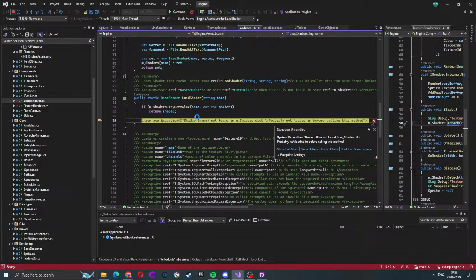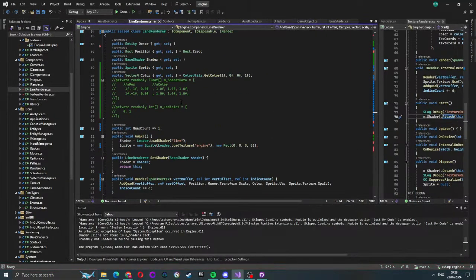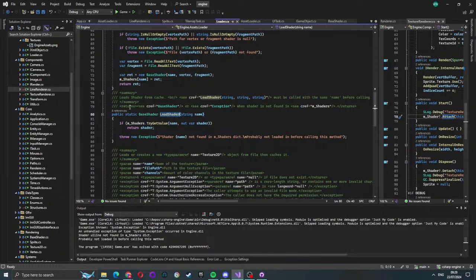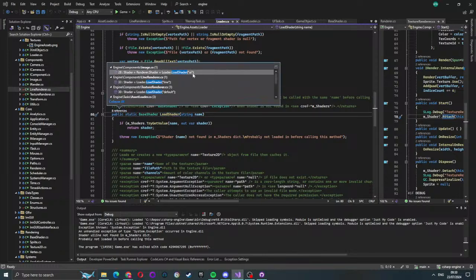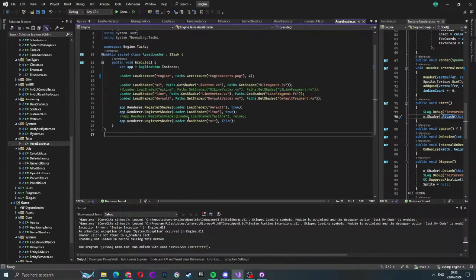Oh. Why did that happen? Awake. Load shader line. We're never loading line. Why line render? I guess we're never loaded up line. UI line. We are loading up line.